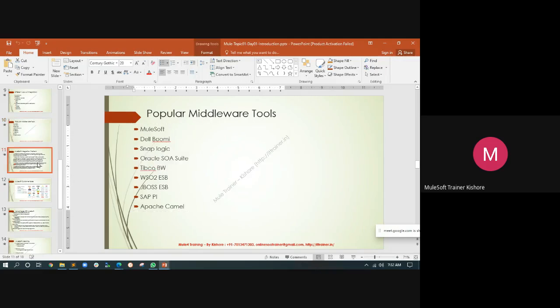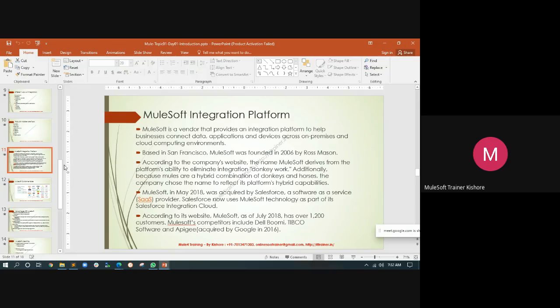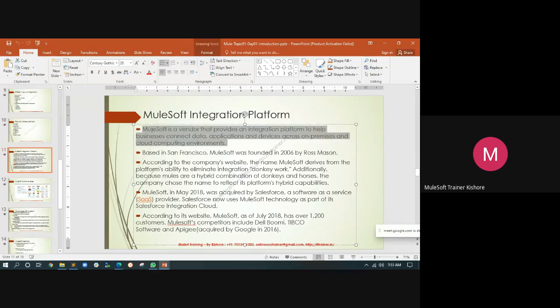Okay. And then we started discussing MuleSoft. It's a vendor that provides an integration platform that helps businesses connect data, applications and devices across on-premise and cloud computing environments. Same definition, but according to the new terminology, instead of applications we have data in different places and devices, and these are not in one place, they are in cloud computing as well.